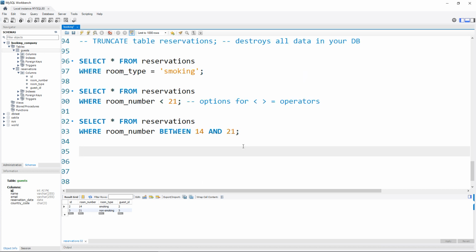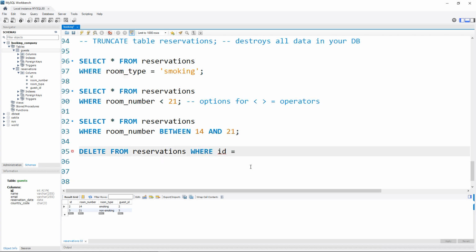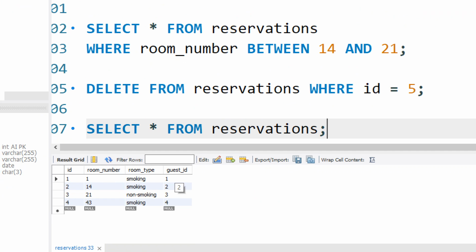To delete a record, you will simply delete from, then the name of the table, reservations, where ID is equal to whatever, right? 1, 2, 3, 4, 5. So let's say the last one, where ID is equal to 5, for instance. Let's actually delete that record. And you can see here that the 5th row has been deleted.